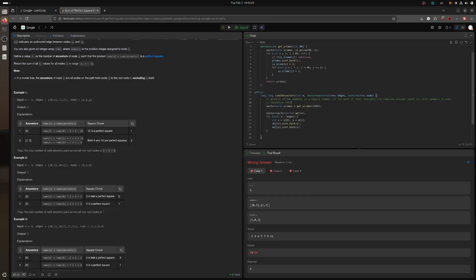Therefore, since even plus even equals even, we only need to check if the divisors occurring an odd number of times match for both numbers.